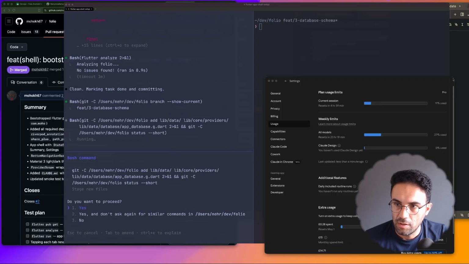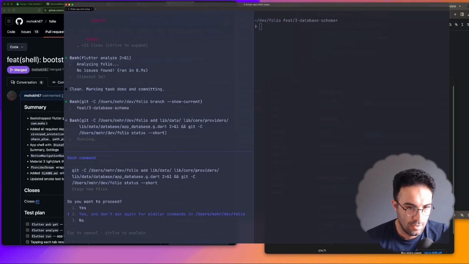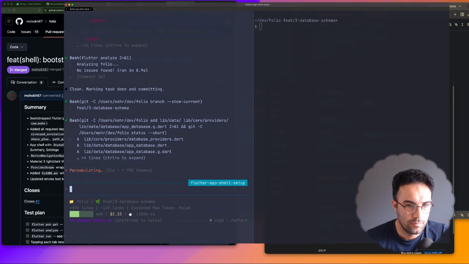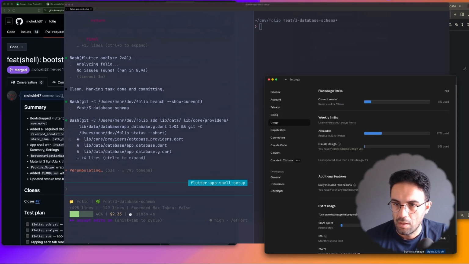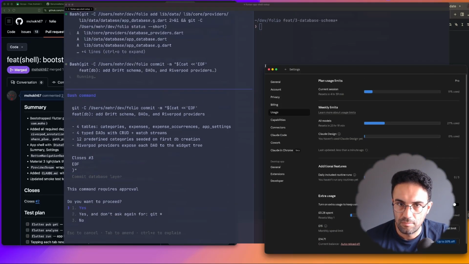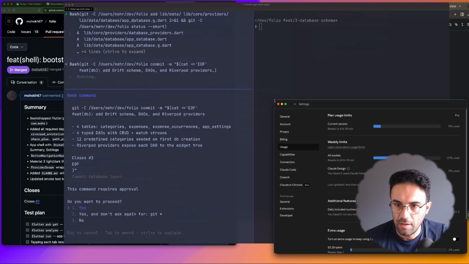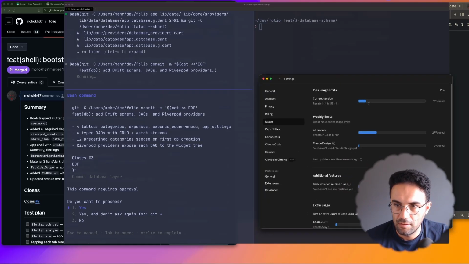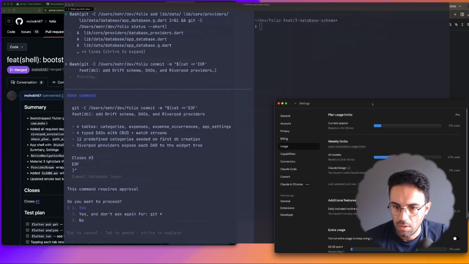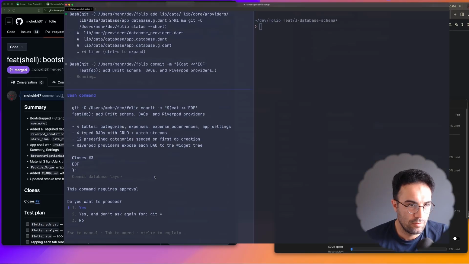Just the moment I start asking to do something, I get again, do you want to do Git? Yes, it's fine. Strangely enough, even without doing anything, I hit 11%. A bit too much.